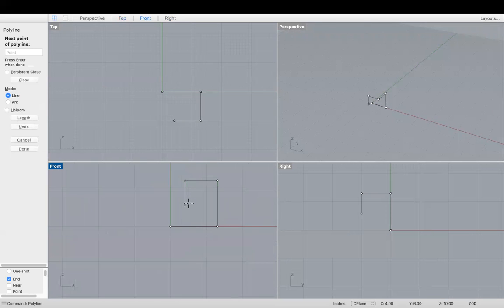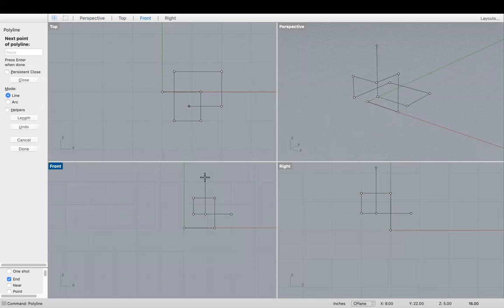I'm going down a little bit. Go back this way. Maybe here. Maybe here. Here, I want to go up now.